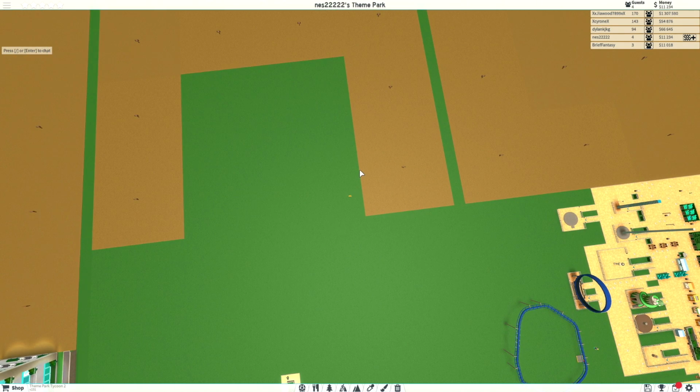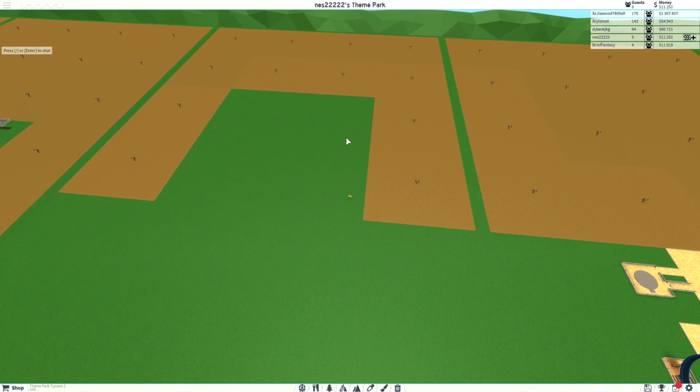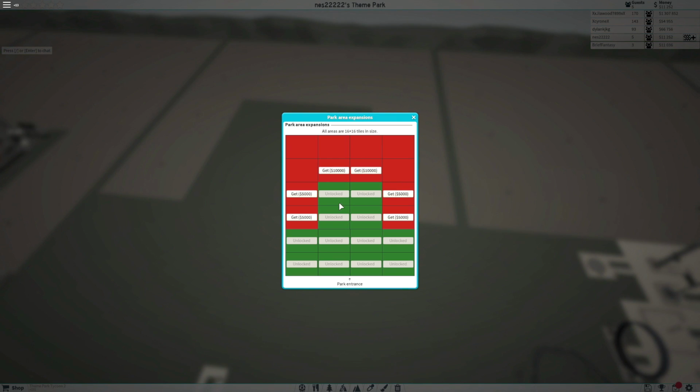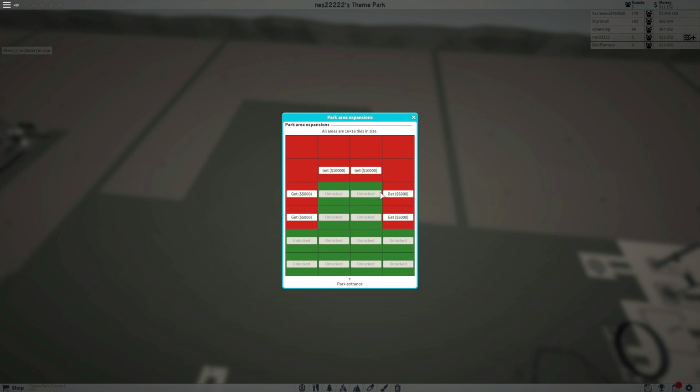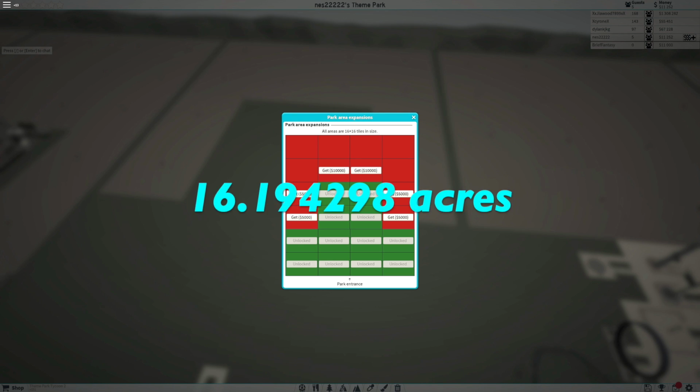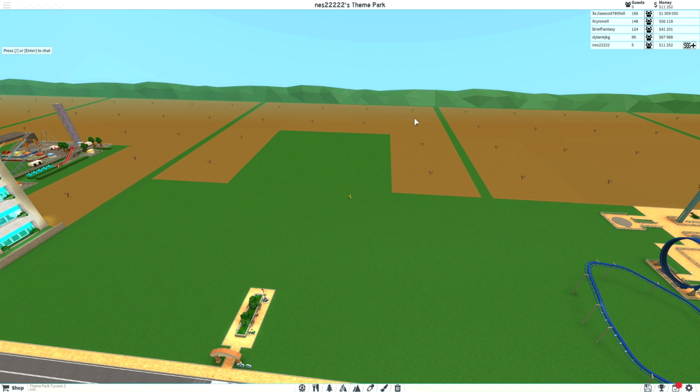So now, yeah, that looks like an acre. That makes sense. So then we have 16 here in the land that doesn't cost the game pass. So if we multiply that times 16, you get 65,536 square meters. So let's just turn that into acres. That's 16.194298 acres. That seems to make sense. Yeah, it really isn't that small, actually.